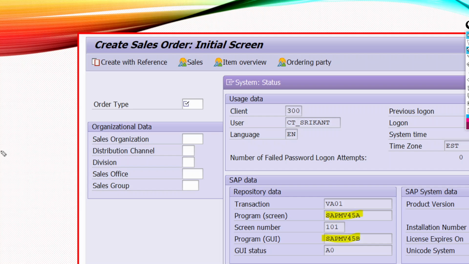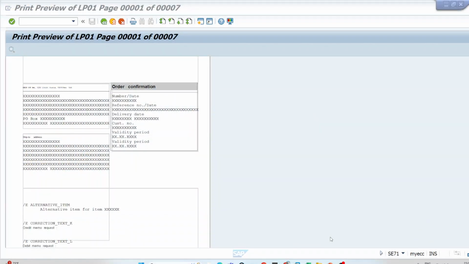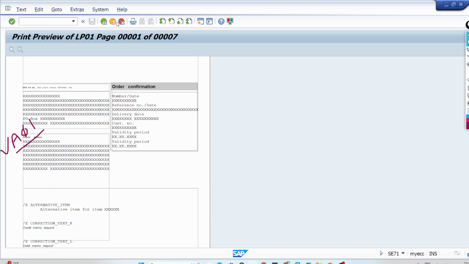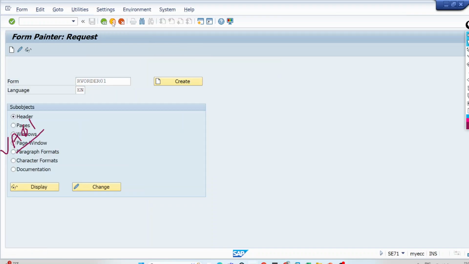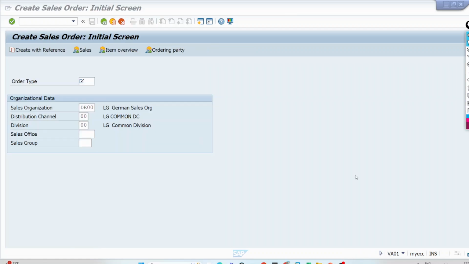Now when you execute the VA01 transaction, let me show you in the system. When you execute any transaction, but we will take the example of VA01, it actually triggers a program.